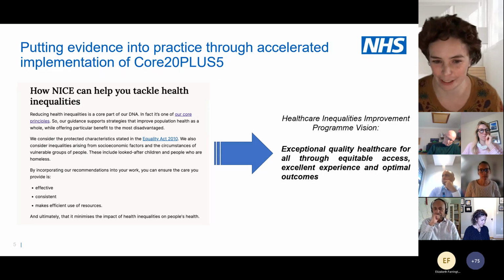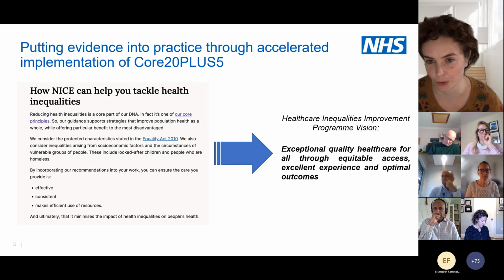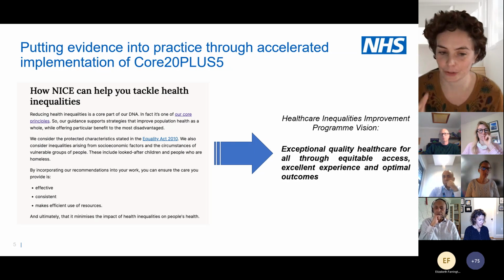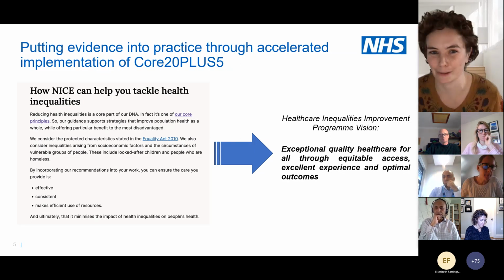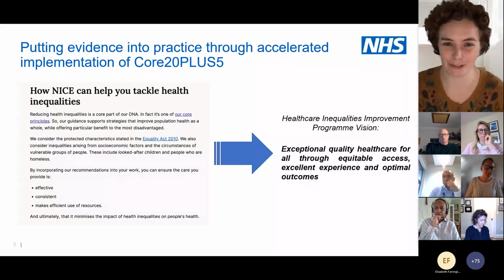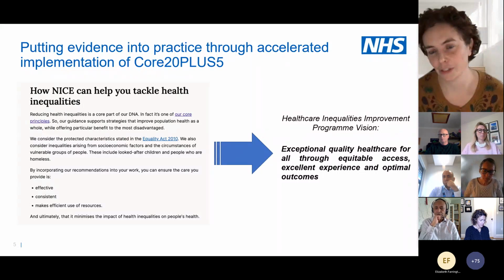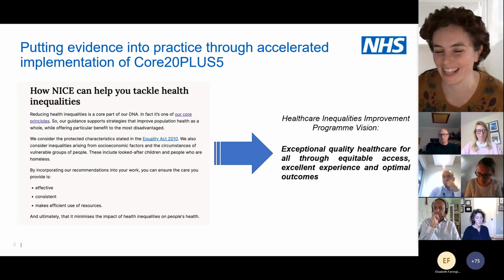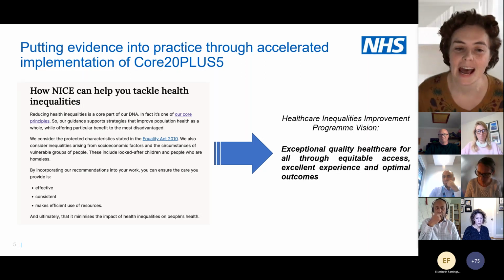I'm delighted to direct you to this NICE resource if you haven't already seen it. We were working with NICE for a long time trying to agree on a guideline for health inequalities. We felt like, wouldn't it be great if we had a guideline, a kind of instruction book on what to do? But actually every time we tried to write it, it went out of date even before we were finished.